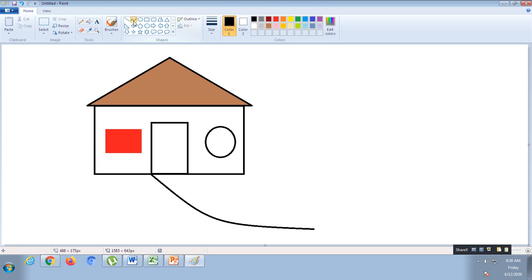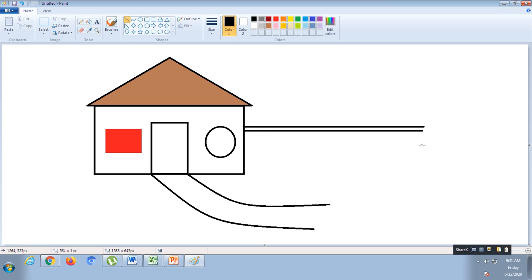Select the curved line again, just draw a straight line like that. Then at the center of the line again, come and drag. So you find that by the time you finish, we have lines. You can use lines to come up with a straight line. To make sure that your line is completely straight, you hold down the shift key, press shift, release the mouse button, don't release the shift button. Now go back, select another line, just press shift key.